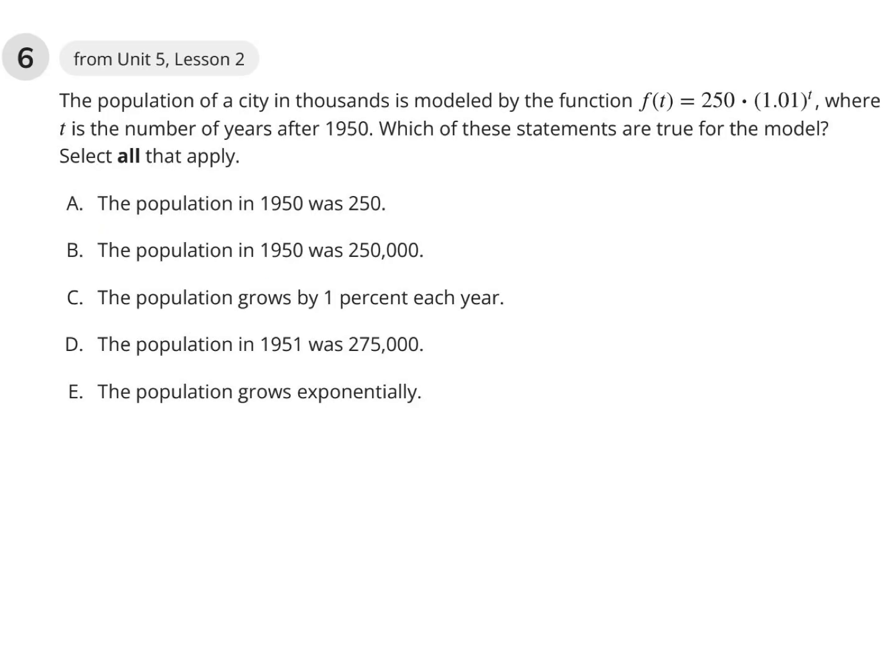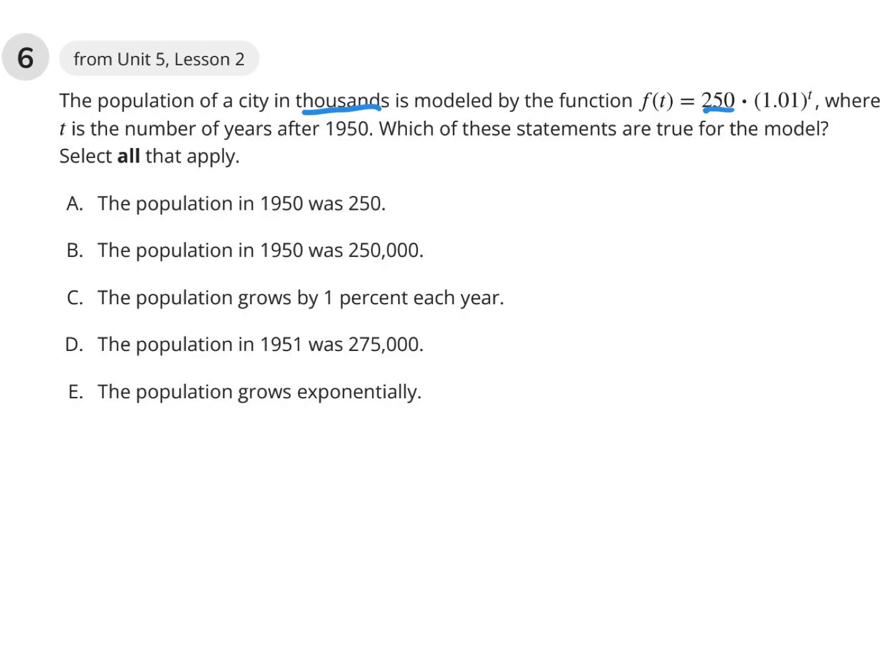Okay, the population of a city is modeled by a function where T is the number of years after 1950. So this 250 does not mean 250. This means 250,000, because that's what this means. So whatever number we get, we're going to have to multiply it by 1,000 if we're asking us for numbers. So be careful. We want to get this a lot because people make math errors with calculators. So when things are in the thousands or the millions, they just give you the first three numbers or the first couple of numbers, and then you have to multiply by a million at the end. It's much easier to work with in the middle of the problem.